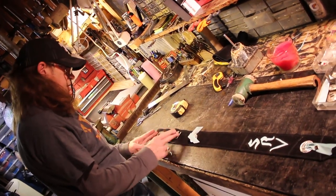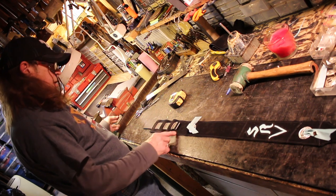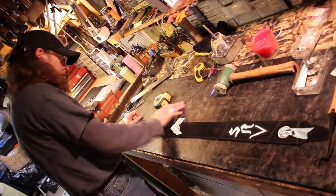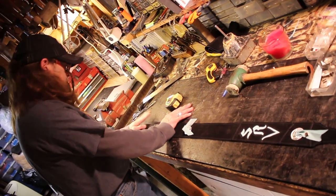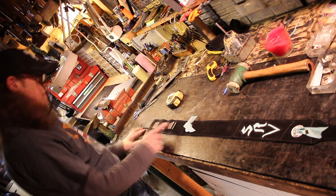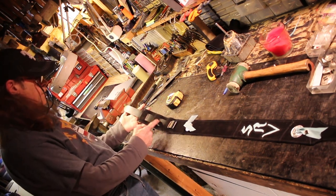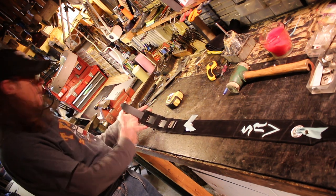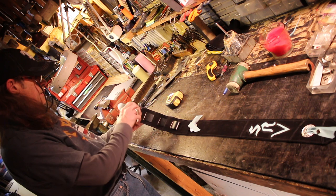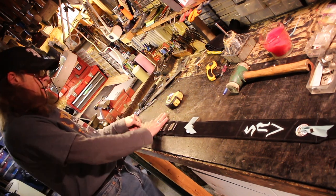Instead of having to move this down, you got these holes. It's better just cut them long and fit it to the person afterwards. I don't mind the waste. I like to satisfy the customer, but I like this when it's all woven, all those slits. It looks better, and this comes out on top. 1, 2, 3, 4, 5, 6, 7 holes. And it won't be coming up from the bottom, and then this sits up like that, and it doesn't look good. Just on the top holds that down, makes it look better.